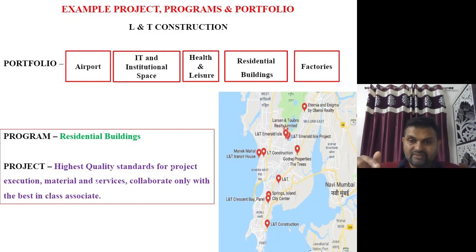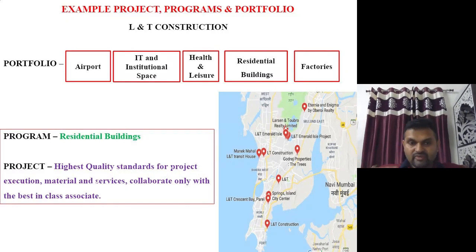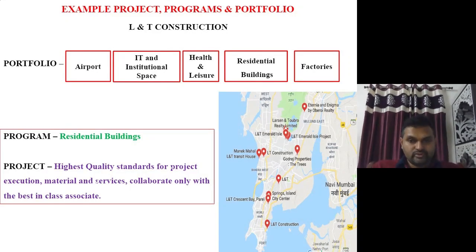Just take a case where I have taken a particular city in which L&T's residential building projects have been mapped onto the Google map. The whole set of residential buildings of that particular region is the program, and an individual mark of a site on the map is the project. The cluster of all the residential buildings is a program, and these programs are part of their portfolios.